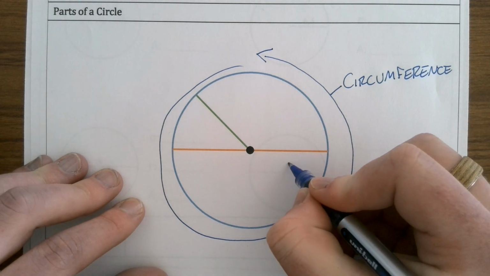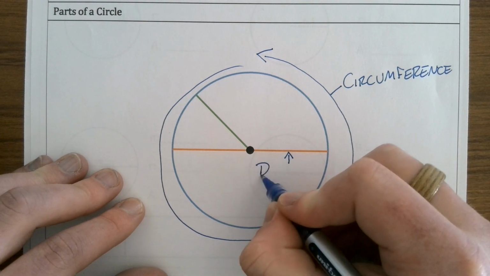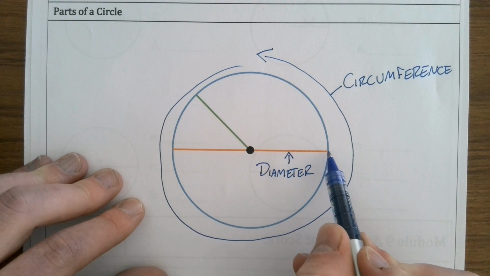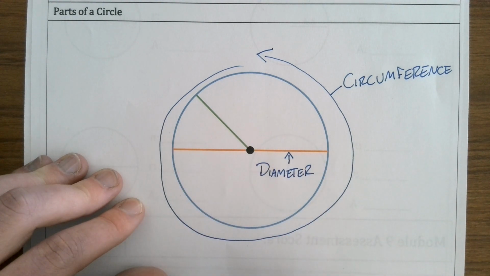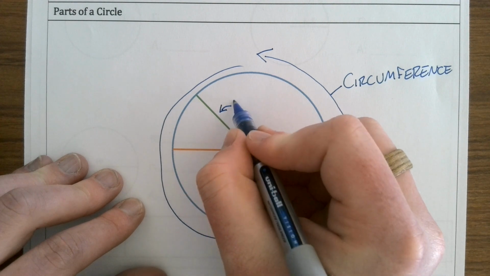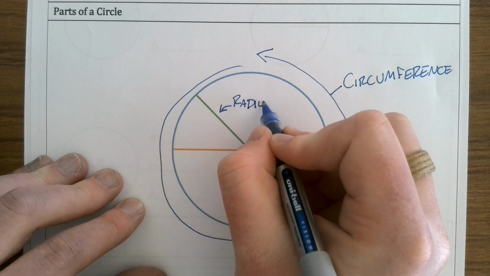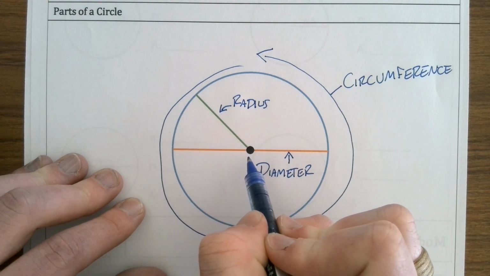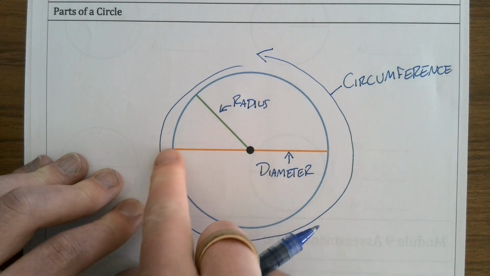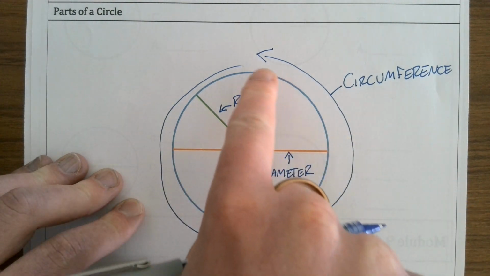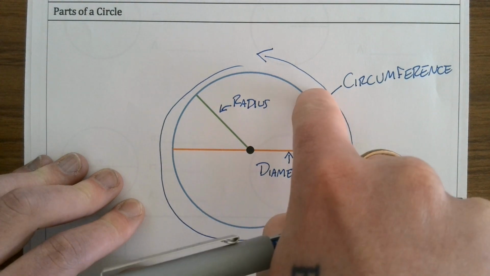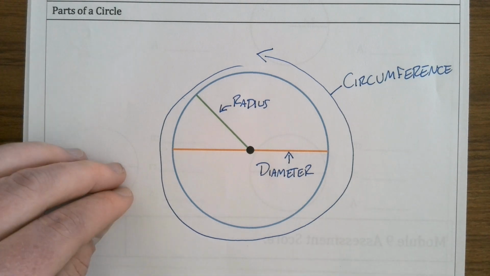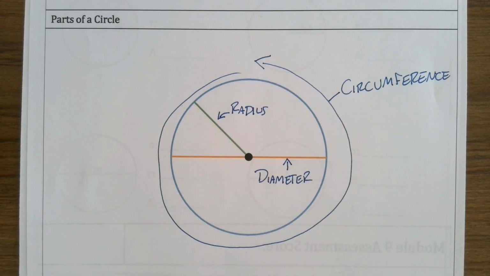This orange line right here is the diameter. It's how far across the circle is from one side through the middle to the other side. And lastly, we have the radius, this green line here, which is from the edge to the center. So it is half of the diameter. So if we take this orange line and we were able to copy it and peel it up, we could fit 1, 2, 3, and a little bit more around to make the circumference. And that's where we get pi from. All right, you're going to go ahead and dive in, do 9.1.